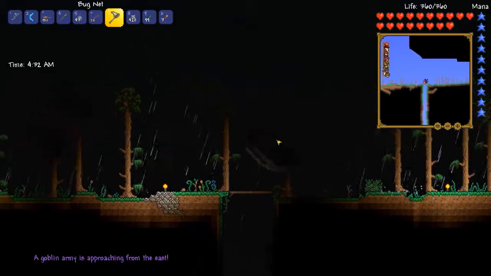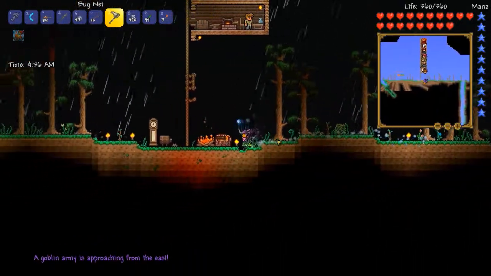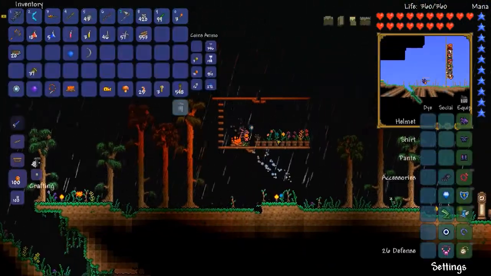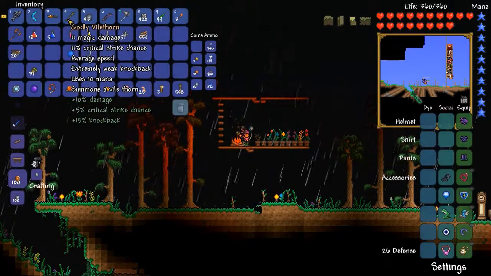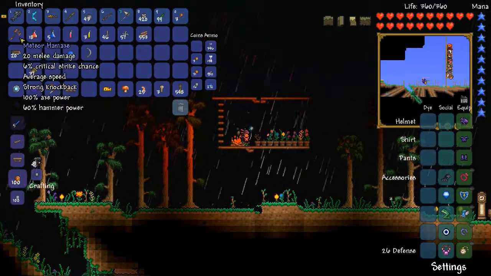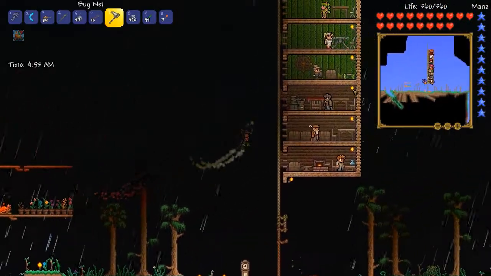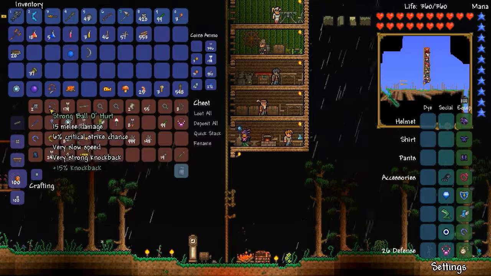A goblin army is approaching from the east. Well, I guess this will be an opportunity to make a little bit of money. What weapons shall I use against the goblin army? I don't know that I really need the mini shark all that much. The vile thorn would do okay. The ball of hurt actually would be good, and I don't have it on me. I think I still have that stored away in a chest. But hopefully this will earn me some money, if nothing else.